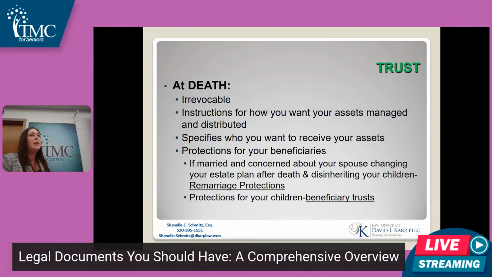So a lot of times it's a really good gift to leave to your children. If you have minor children, it's also an easier way to allow for someone to manage those assets for the minor until they turn a certain age. Like in my situation, I have a 5-year-old. My beneficiary trust specifies that she can't be her own trustee until she's a bit older. I think we've gone back and forth, but somewhere around 25, 30 is usually what we're generally recommending. And then as she gets older, that'll get adjusted. The idea is you want to make sure that the assets are protected for that beneficiary.